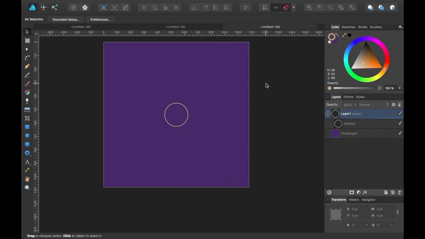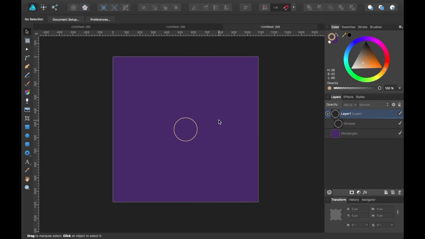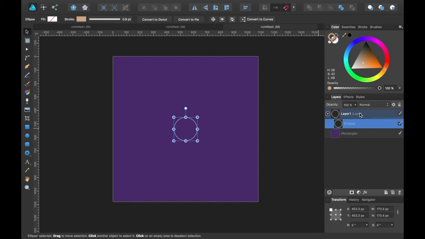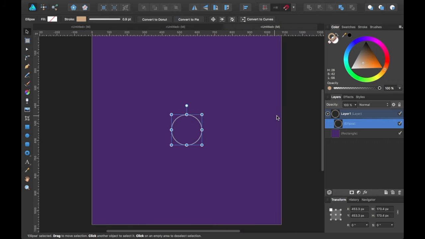So to get started, I just have a 1080 by 1080 square, as I set up all my documents for videos so far. I made my background and a layer, and within that layer I made my first circle. I suggest we stick within this layer.